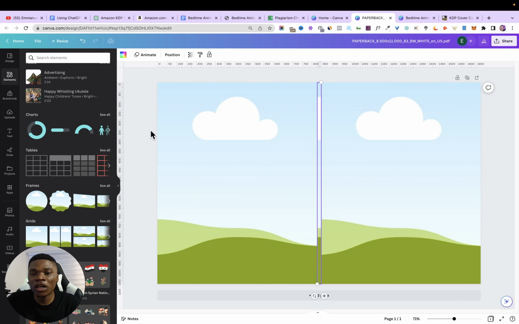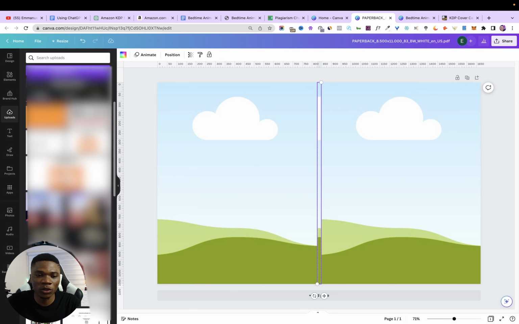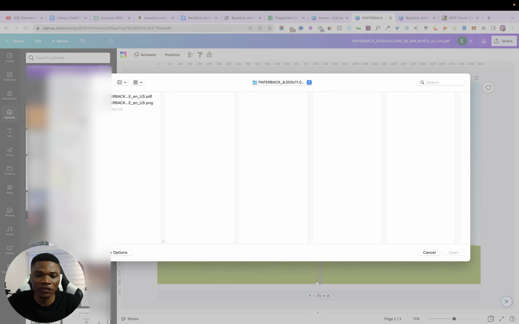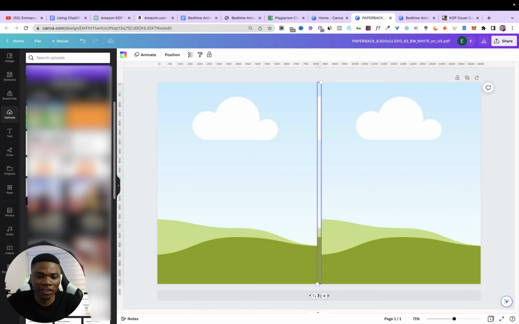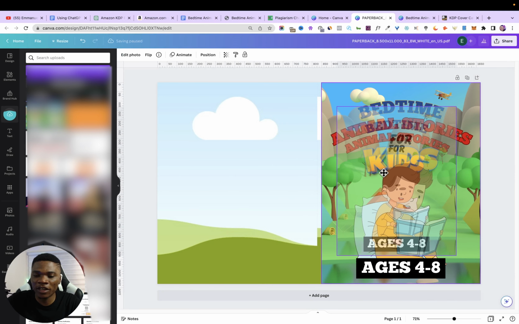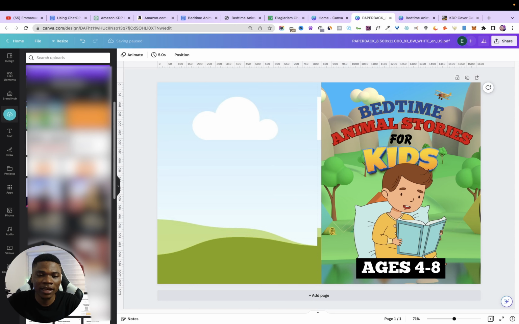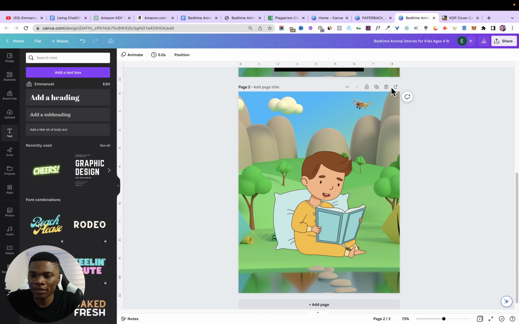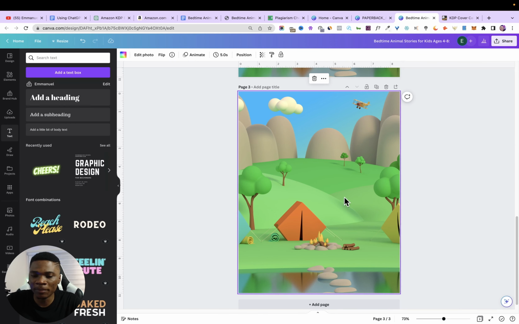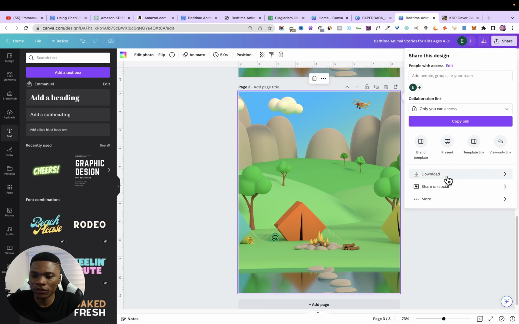Now let's go ahead and import the images of our cover. So I'll just click on upload files, look for the cover, this is it, both the front and the back. Import both of them and then insert the front cover into the front page and the back cover to the back. I'm going to create one for the spine. I'll just duplicate this, remove this. I just need the blank background that I'll use for the spine.